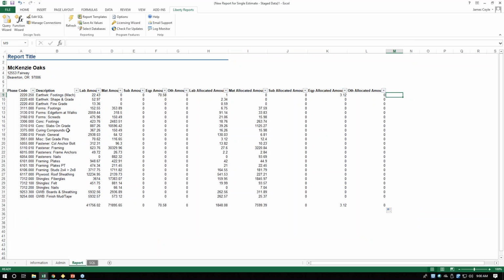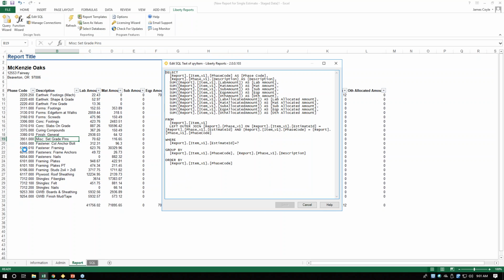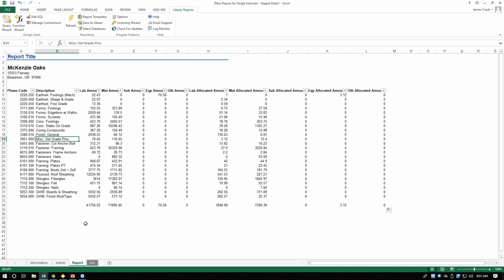Right. And although I didn't go into it, this is a very simple report. But if I click on any of this, up here, there are various different options. Well, one of them shows you edit SQL. And I'm not recommending you go and do this, but this is the language of reporting. So you have to be able to create this or edit this. And if you make a mistake, you're going to get an undesirable result. And that's always not good. If you're going to create a proposal with incorrect information, you may be owning that experience. So you don't have to do that when you're using the technology. I think that's the point that Joe just made.